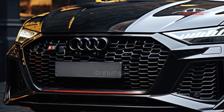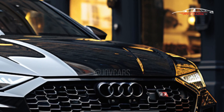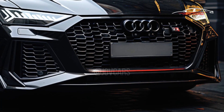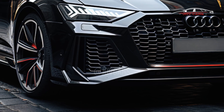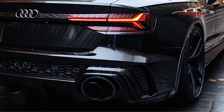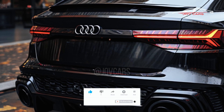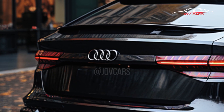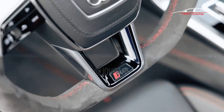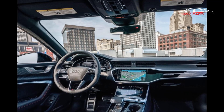Is the RS6 Avant a good car now that people care more about the environment? Big, noisy engines aren't seen as often, but while Audi's other speed models have had their engines shaved down or switched to diesel, the RS6 has stayed the same. There was a change in late 2022 — instead of toning things down, the RS6 Avant got a Performance badge that added more power to its already powerful 600 horsepower, along with visual changes and better standard equipment.